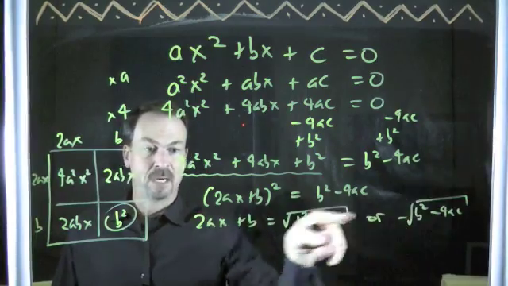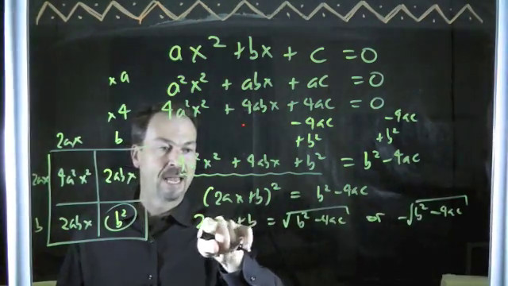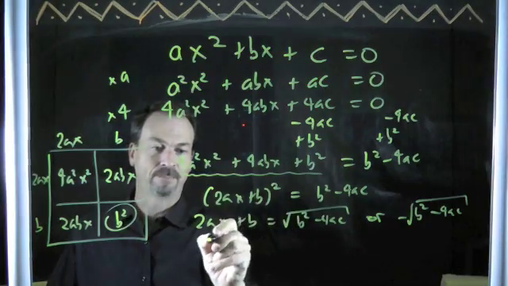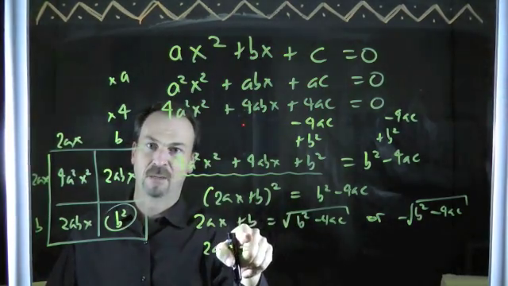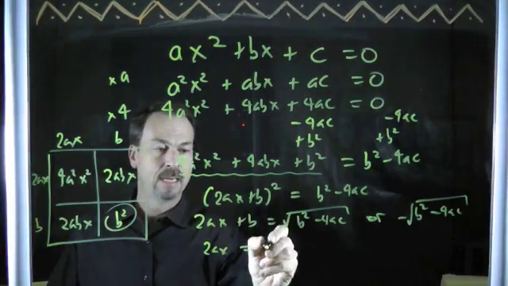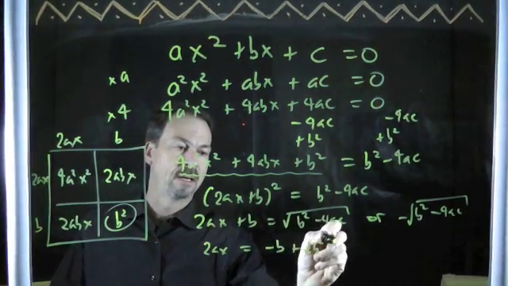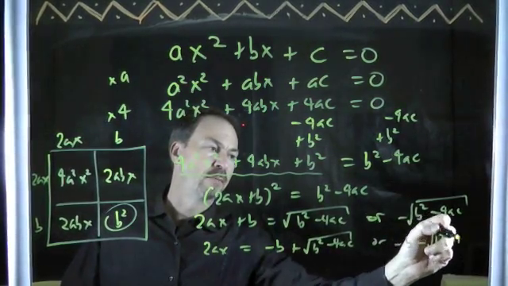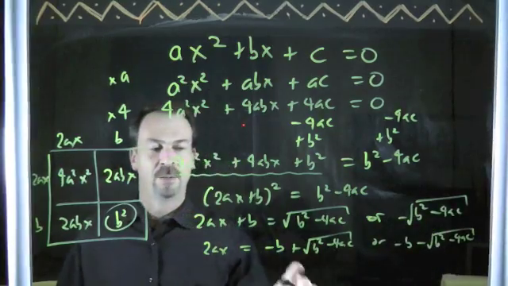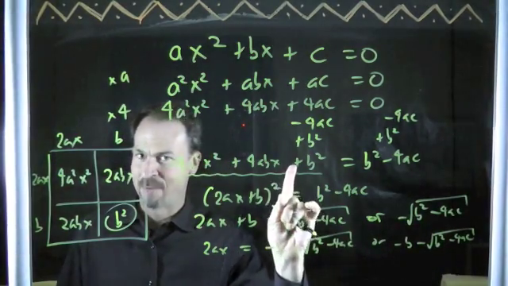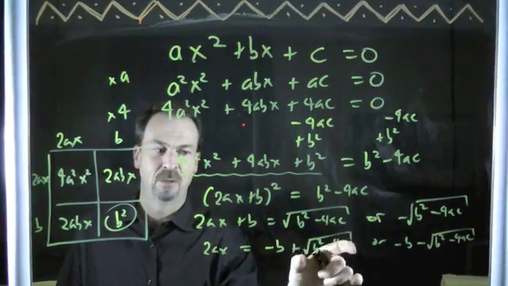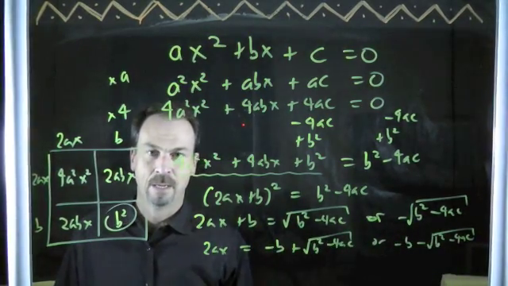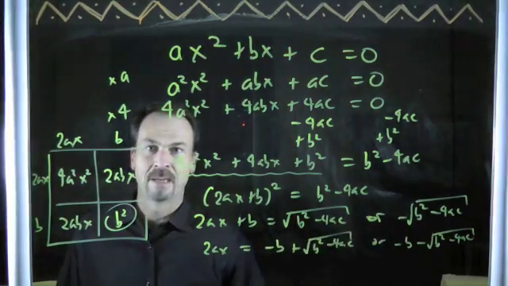Alright, now my job is to get x all by itself. I've got a little plus b through here. So let's add negative b throughout. 2ax plus negative b, cancel out with a plus b, is negative b plus the square root of b squared minus 4ac or negative b minus the square root of b squared minus 4ac. I could put the negative b at the end, but people have a predilection to put in the negative b first and then do the plus or the minus the square root.